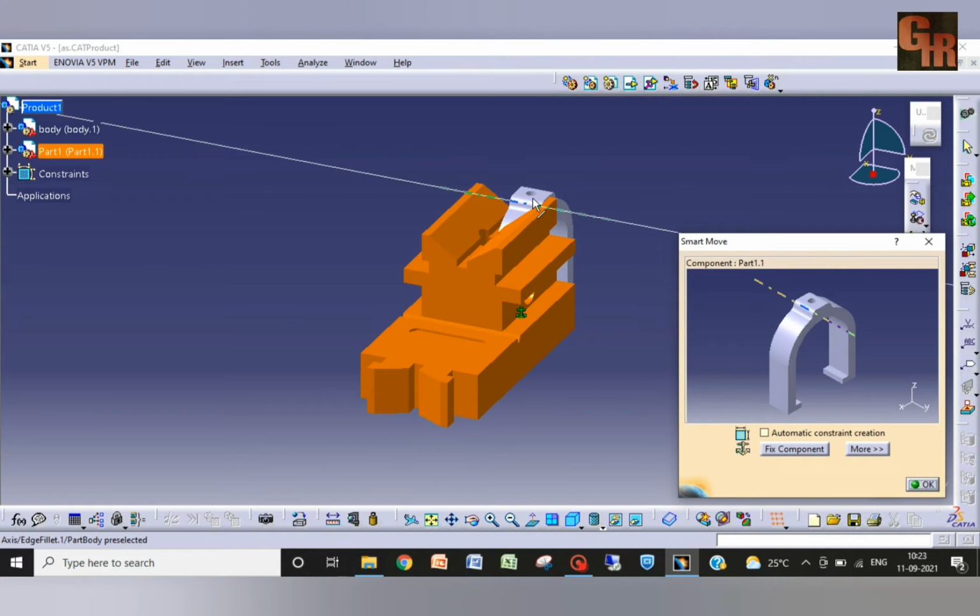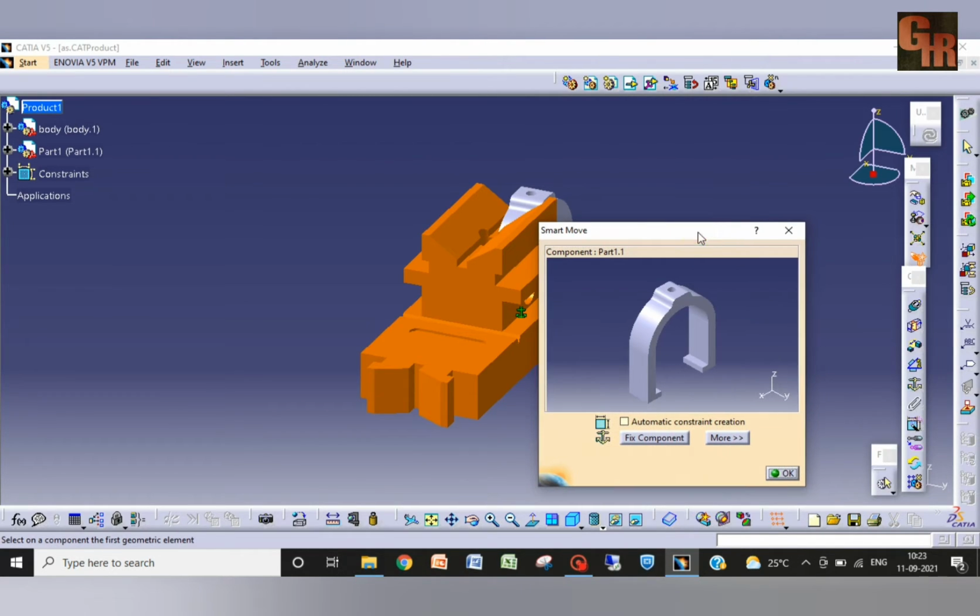Here it is. Now I will just move it. How to move? Here we have components for assembly. Okay, here it is, move, manipulate.